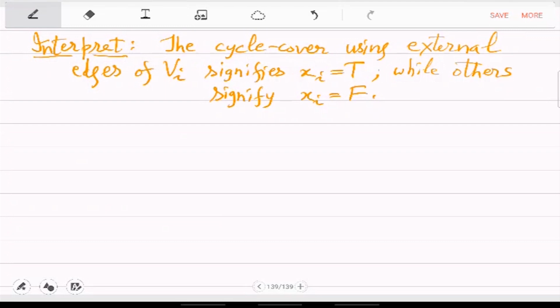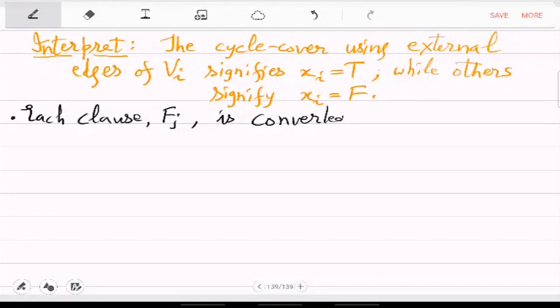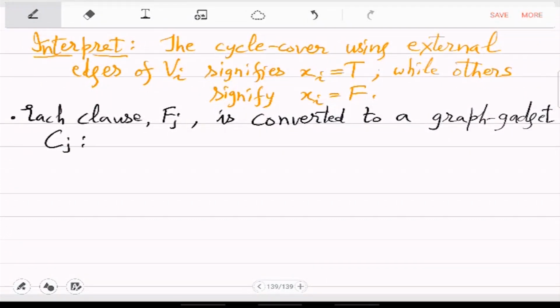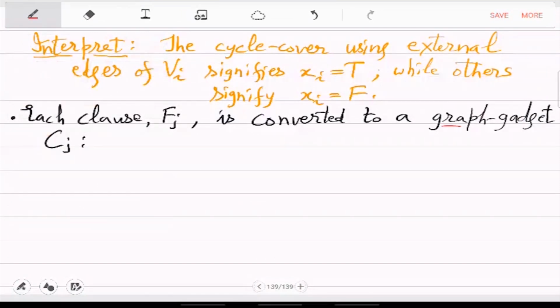Now, each clause, let us say fj, the jth clause, is converted to a graph gadget cj.